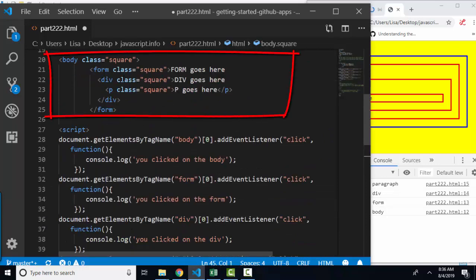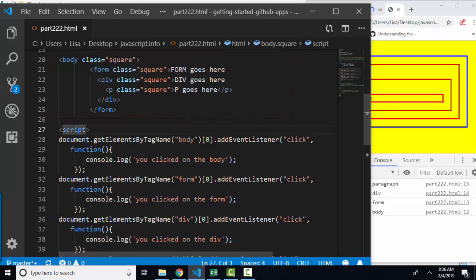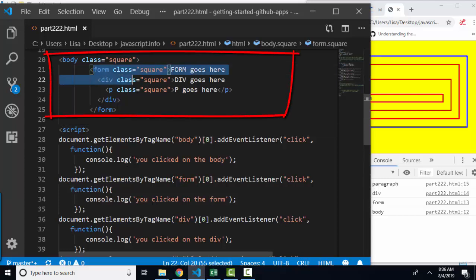Here's basically the same web page, only without all the inline JavaScript. I've taken that inline JavaScript and I put it in an embedded script. And if it were a perfect world, we'd put this in an external script, but I want to examine the HTML and the JavaScript side by side, so I went ahead and put this in an internal script. And so I've got my same elements, my form, my div, my P. I've classed them square with the same text. So let's look at the script. First of all, if I want something to happen to the body or the form or the div or the P, I've got to identify it in my JavaScript.